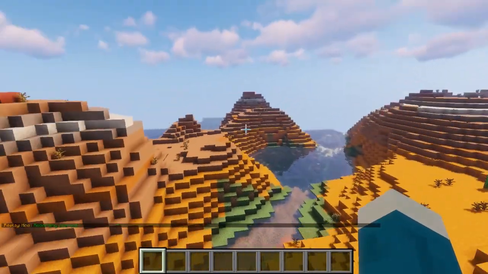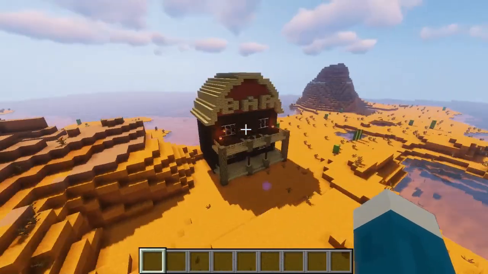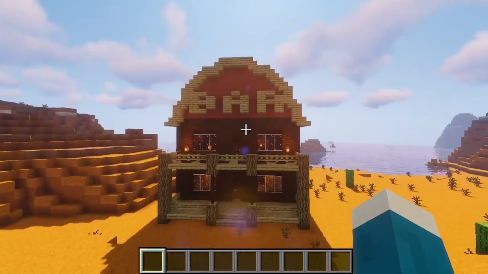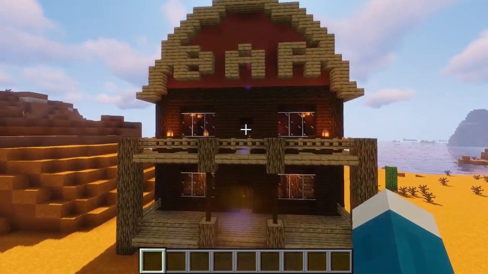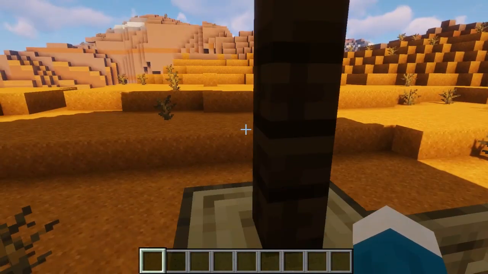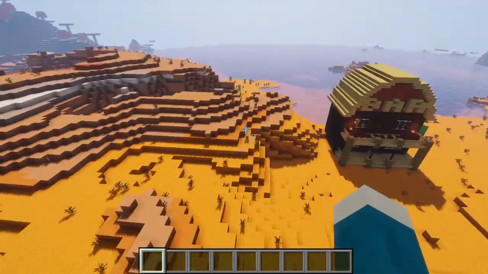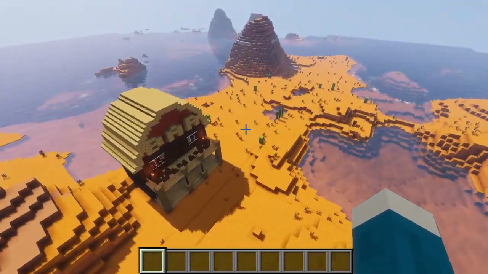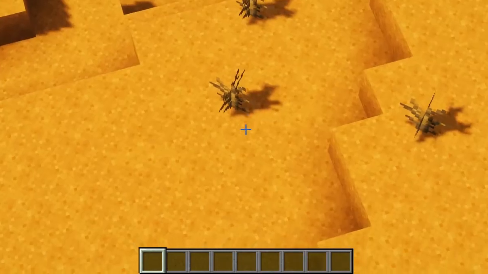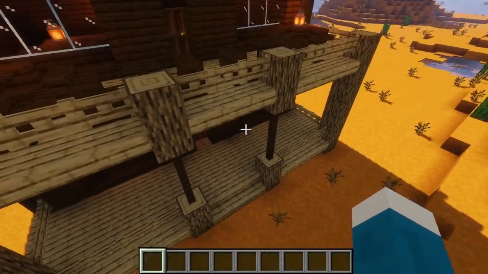And for the 9th penultimate design we have the Badlands or Mesa biome. I've gone for a sort of cowboy style western theme. Now, to begin with, there's a nice raised oak platform because there are oak trees here and there in some versions of the Badlands biome, and you can also get sticks from the dead bushes. But apart from that, it's just a very simple balcony.